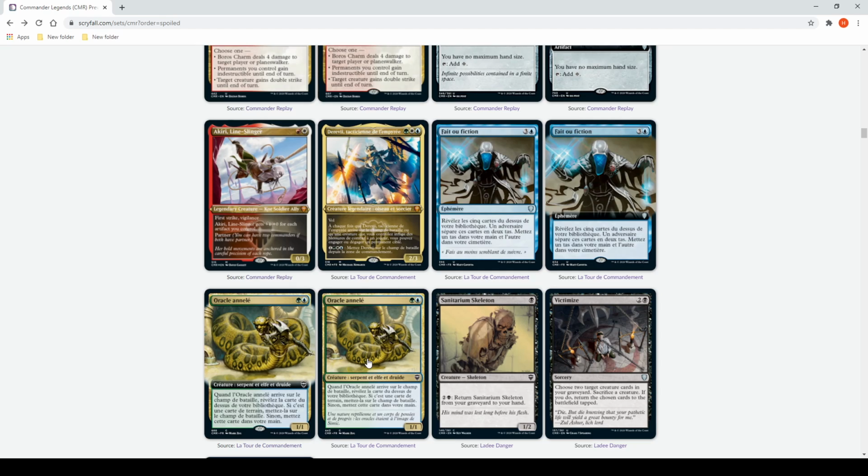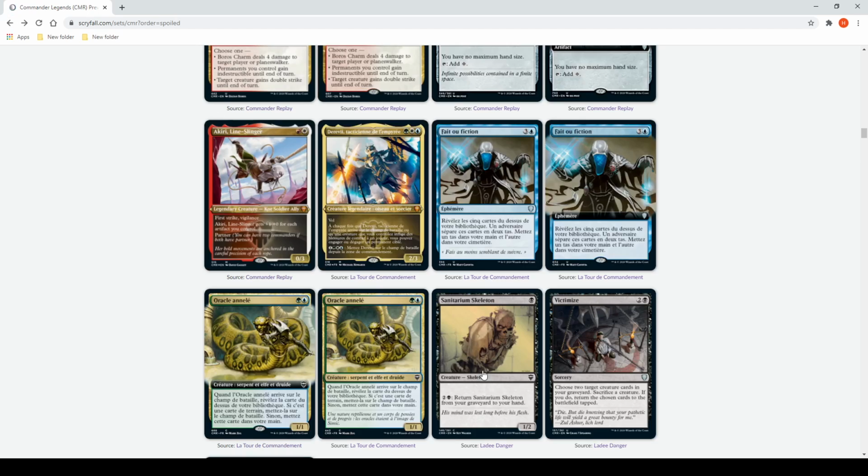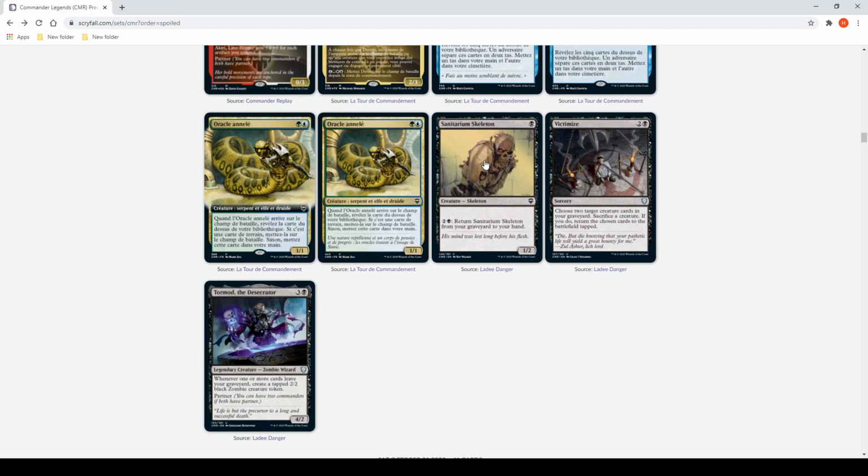All right, Coiling Oracle. I mean, you already know what this does. Pretty much, just look at the top, get a land. Or if not, it goes to your hand. Fine card. Skeleton, I mean, it's a fine card. It's not that good. I actually do run him in one deck of Anya because I can just keep getting him back after discarding him and just keep looting him away, getting more cards off. Pretty much just paying 3 mana, getting a big value engine. Even Squee, like, in that deck works way better. Squee.